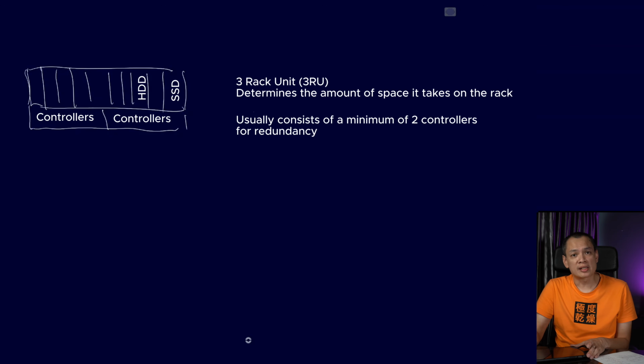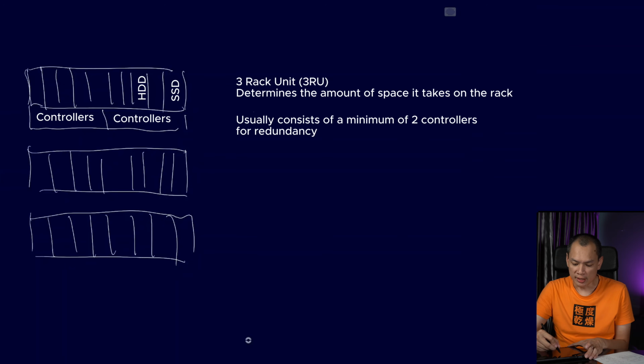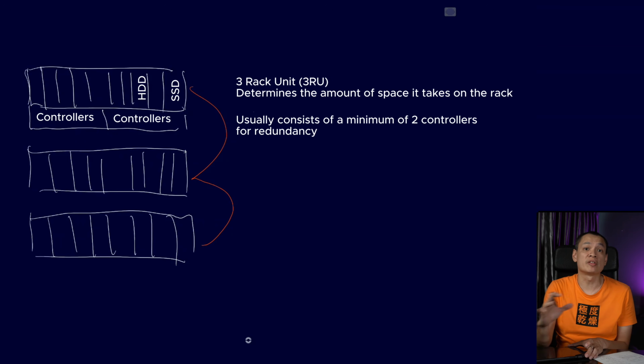So how do you actually scale the storage? Very simple. You keep adding shelves. And as you add shelves, you populate more drives. What we do then is to connect those drives together using a cable. This cable could be a coax cable, could be a network cable, could be all kinds of cable, and again, it varies from vendor to vendor.